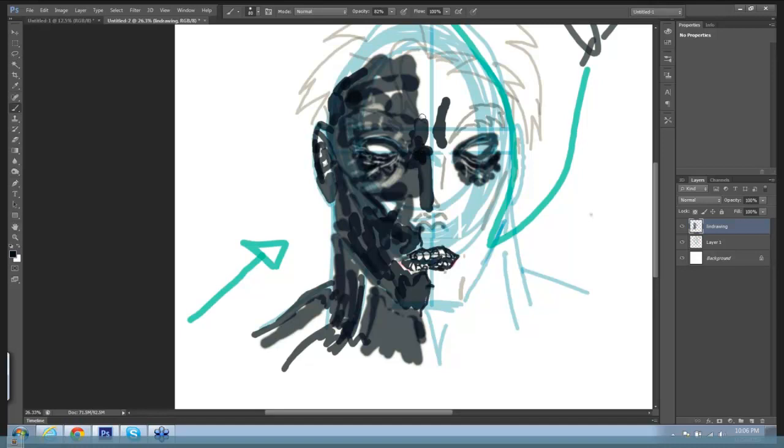And I'm going to take my brush size down. And the way you guys are going to do this with your pencil is you're going to have to make several passes at different line weight variations. With the brush, it's kind of cool because I just have to hit a button. Okay, and remember, all this light's coming in through here, so I definitely want to keep the shading in through the eyes. I'm going to do indicators of the nose right through here.